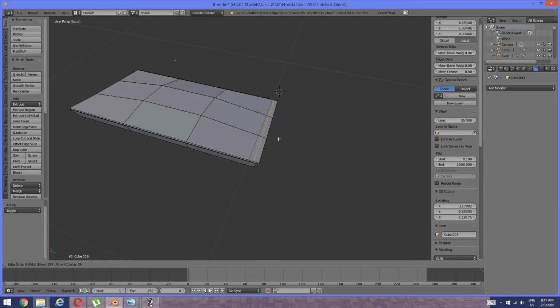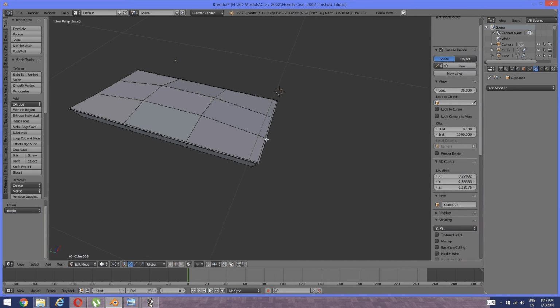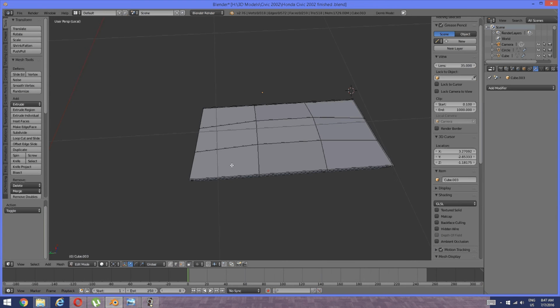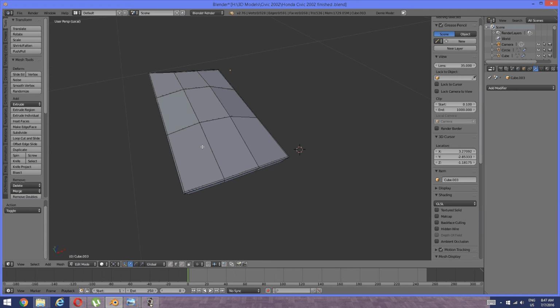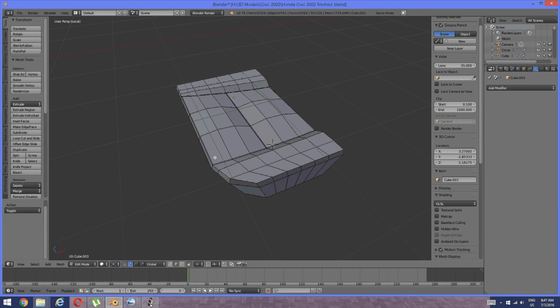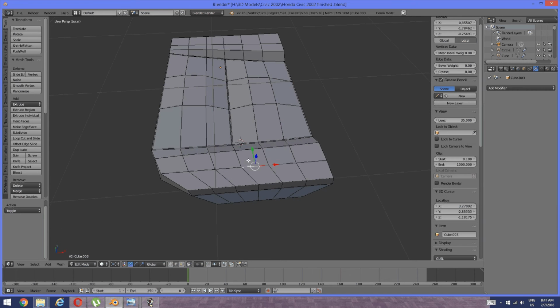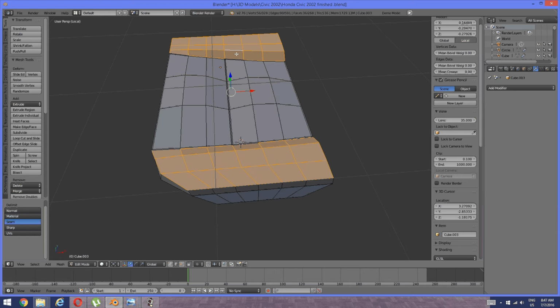Ctrl R. Ctrl R for edge select. Go Ctrl A for Alt H right here. Now we're going to select these two right here. We're going to go Ctrl I inverse, Alt hide, and we're just going to go into here.